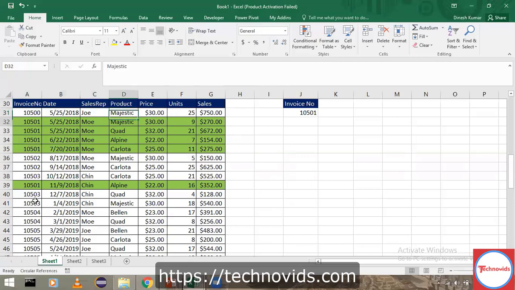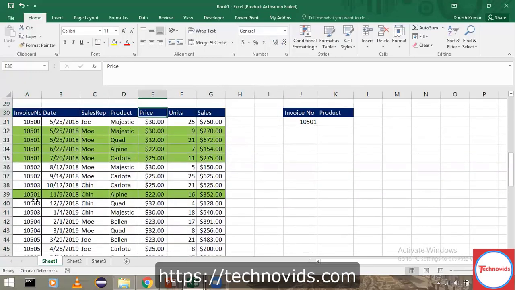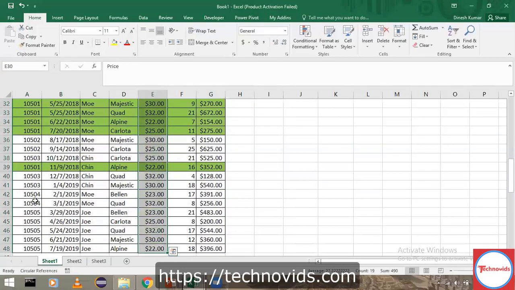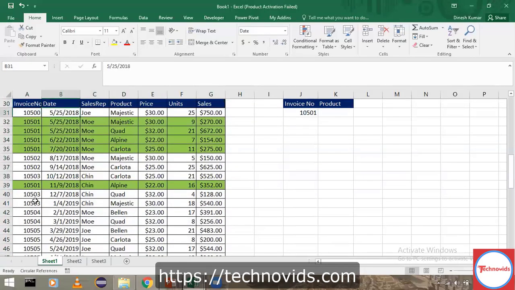Now this is for a row reference. Let's also see it for a column reference. That means if I specify product, then the product column should get colored, and if I specify price, the price column should get colored, something like that. Now we are going to see conditional formatting for columns as well, right? Now I'll only keep one record for 10501. Control D. Okay, so only that record is there. Now let's do it for the column reference as well.